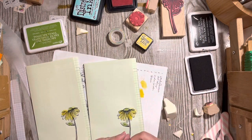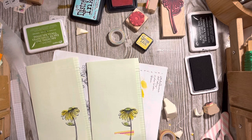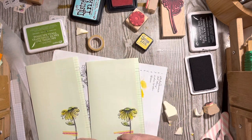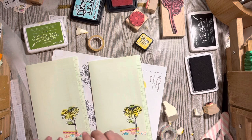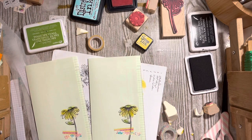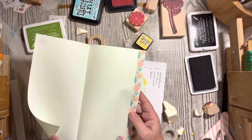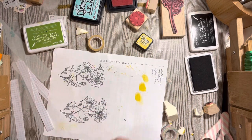And then we're gonna use broken washi. Okay, so washi. Okay, and this works because these are colors or things that we're already using in the journal. It still gives you all that space for writing. Okay, so this side you'll open and you'll have that. This side you'll open and you'll have that. Okay, I don't think it interferes with the ledger, but that gives us 2 sets of finished pages.